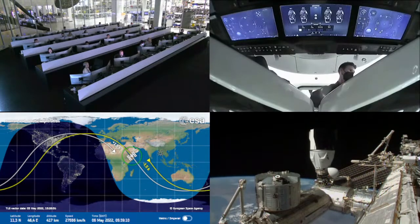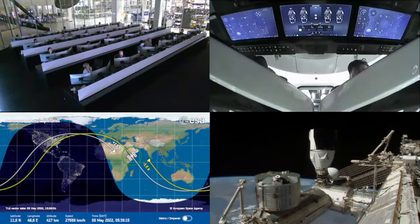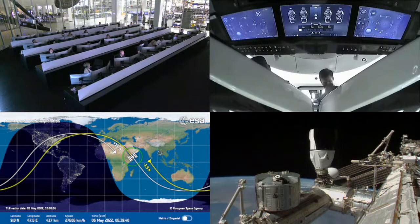Although it is Florida, and as I mentioned, I just returned from Cape Canaveral myself a couple days ago, it always astounds me that almost no matter what time of year, there's always humidity in the Florida air. So I can imagine that even when they do open the hatch, it's like, yes, fresh air, but it's also humidity, whereas the interior of the Dragon capsule is air conditioned. So it's nice to have new air. It might not necessarily have a fresh feel to it because of that humidity. I'm sure for our NASA astronauts who live in Houston, it probably feels a lot like home.